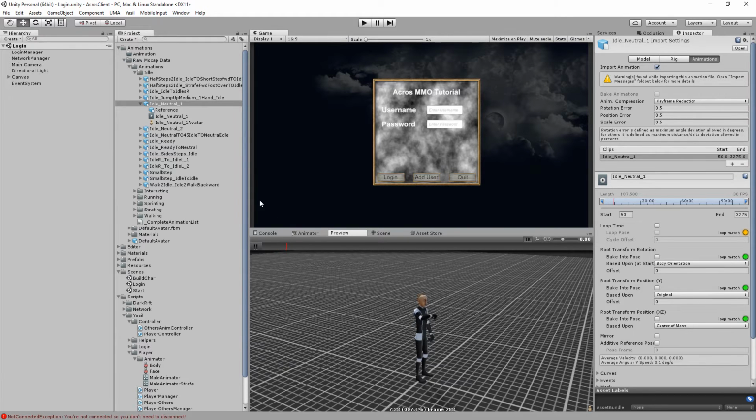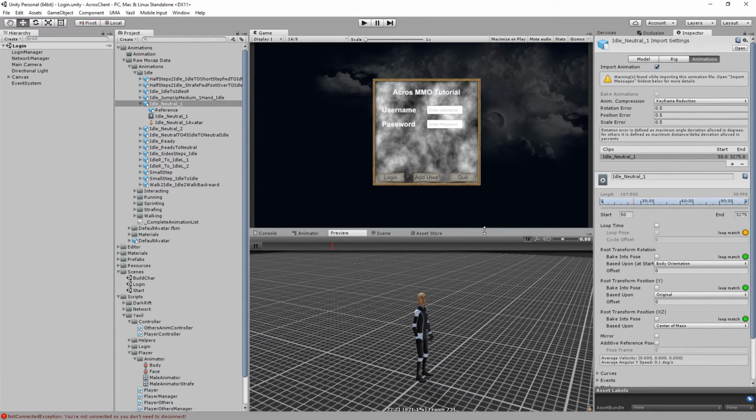So that we can work with that, you see the animation is from 50 to 3200-something, with different animations in it. So we don't need the whole clip.